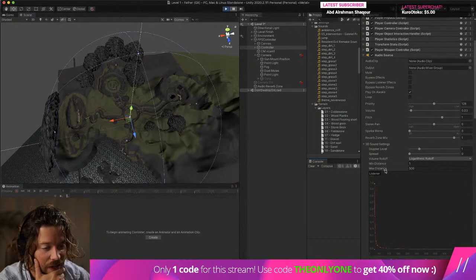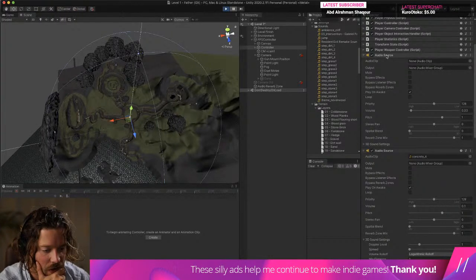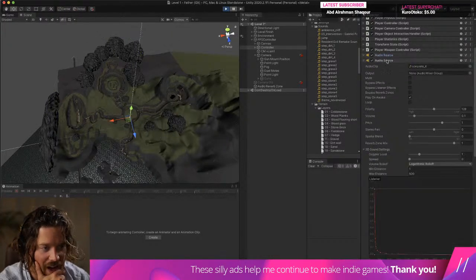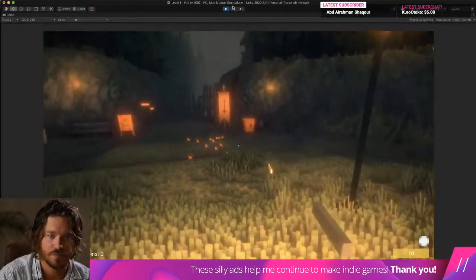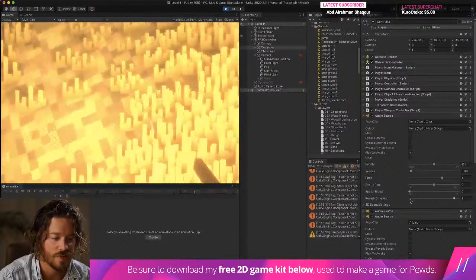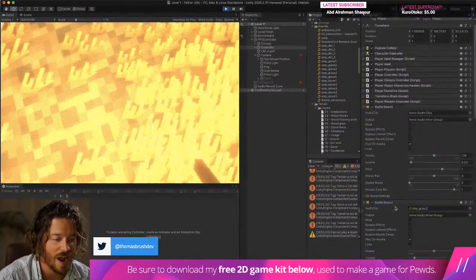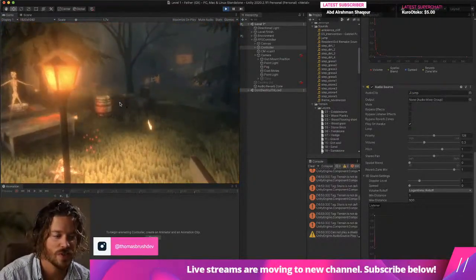Oh, we're gonna go to our reverb zone mix here for, yes. Which one is it? Let's double check. So is it this one? Nope, that's jump. And that's grass. Interesting. Yeah, it's very strange.